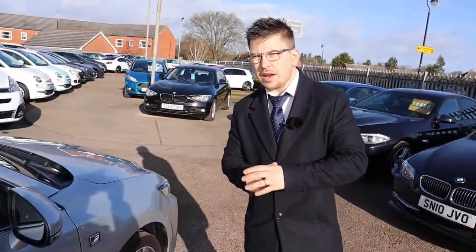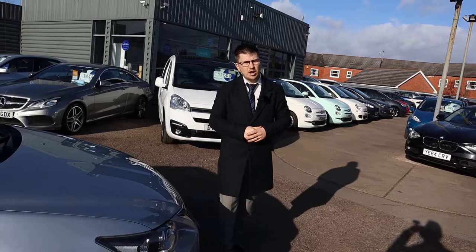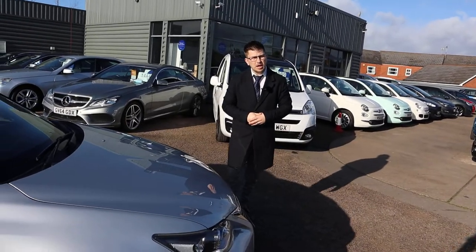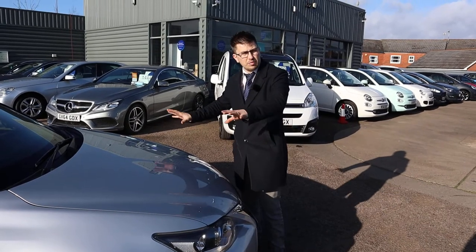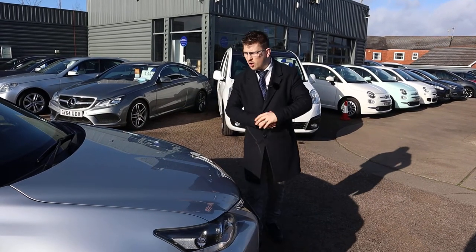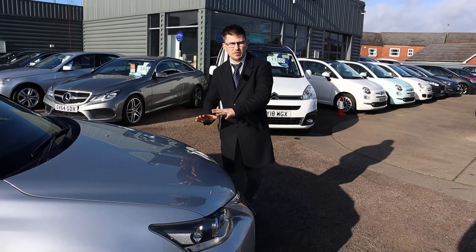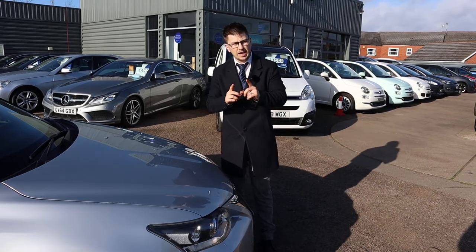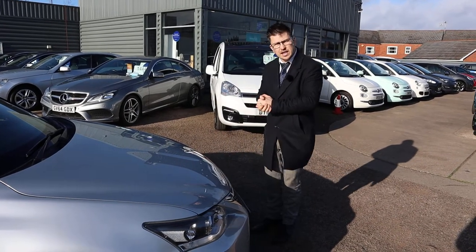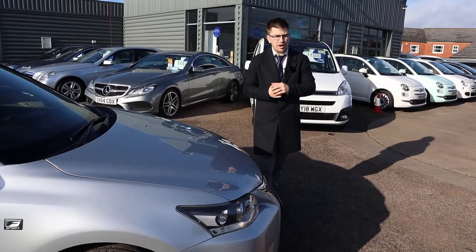So let me tell you about us and why you should buy this car from us. When we got it into stock, we took it to our workshop and did a 160-point check on it. The car goes on the ramp, we take the wheels off, we check the health of the brakes, pads and discs, all the running gear, the assembly kits — everything gets checked over. We also give it a road test. After sale, it'll go back to the workshop and we'll redo that inspection. If you're looking for finance, we've got very competitive rates. If you've got a part exchange, that's no problem either.